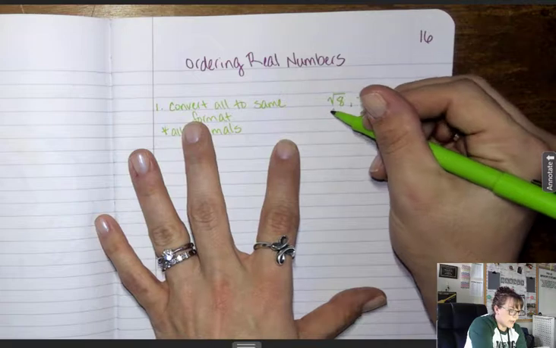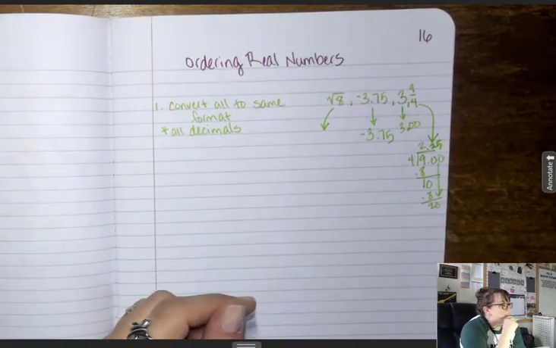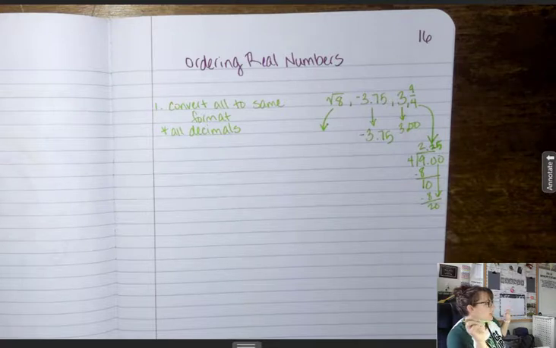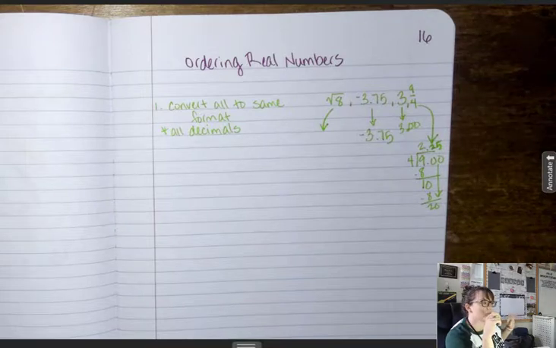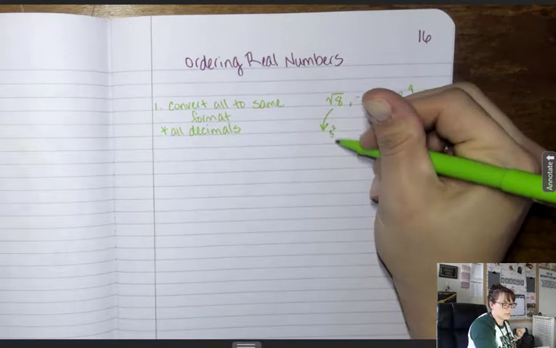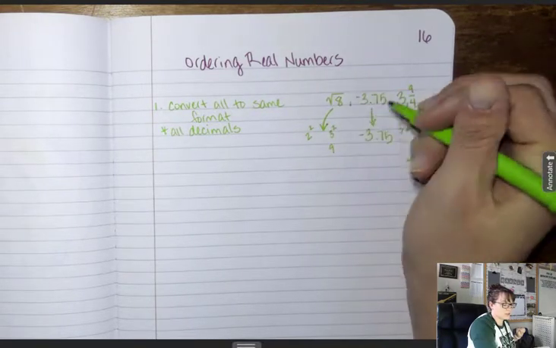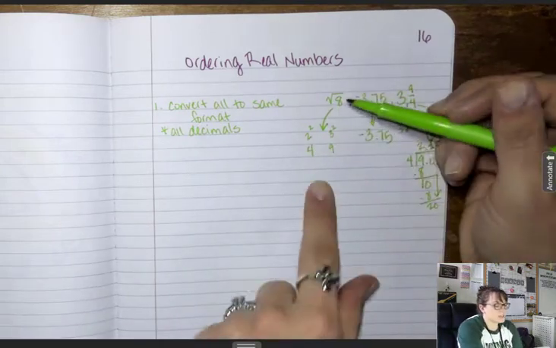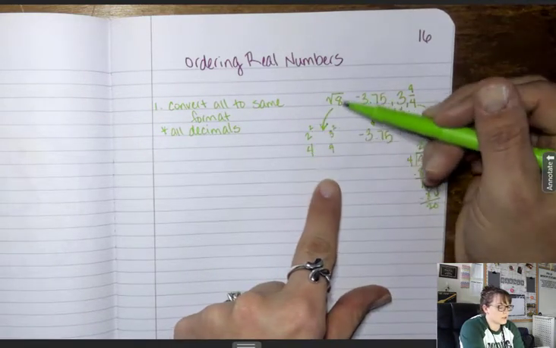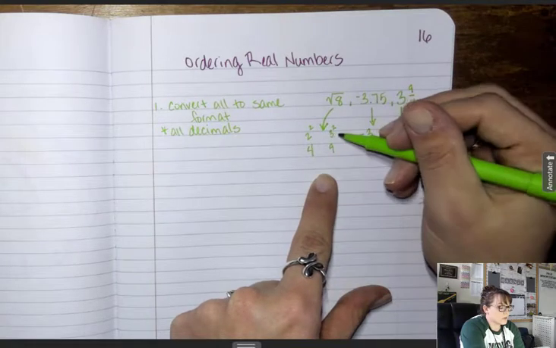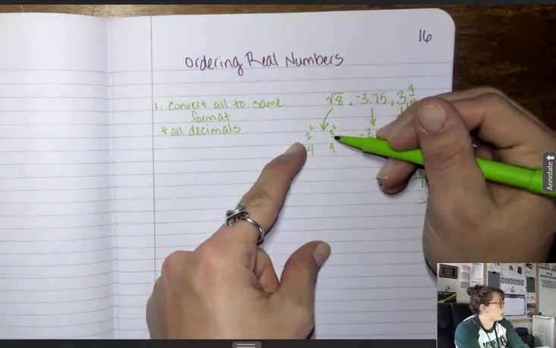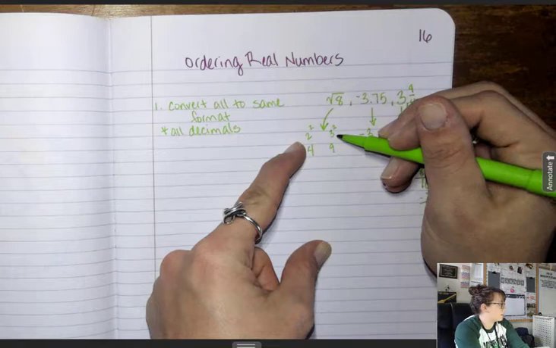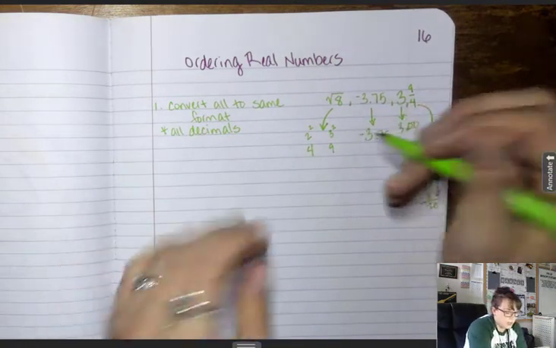Now what about this square root of 8 business? What 2 perfect squares are on either side of 8? 3 and 2. So 3 times 3 is? So we've got 3 squared is 9. And we have 2 squared, which is 4. So is the square root of 8 going to be closer to the 2's or the 3's? 3. So how much? It needs to be between 2 and 3, but we want it to be closer to 3. So what decimal could we probably give it? 2.8.